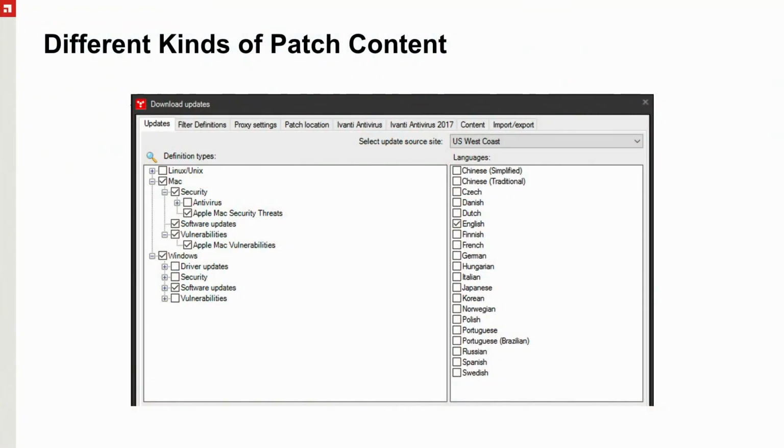So anyway, we have all kinds of patch content. It's not just patches. It's security type content that will let you do things like, for instance, when File Vault first came out, we didn't have the time or resources right away to put File Vault support in the console. Part of the problem, of course, was we're a bunch of Mac developers and we didn't know how to do all this Windowsy stuff. Still don't. But we wanted File Vault support. So we were able to write patch content that would go detect whether File Vault was on, and if not, it would turn it on. Not really a patch, but it worked, and it worked fairly well. So we can do all kinds of fun things with patch. You'll see in a minute.